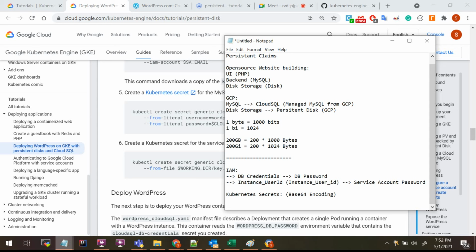It follows simple base64 encoding only. But again, if you need advanced security, then you can add some custom on top. But the basic comes with base64 encoding only in Kubernetes secrets. Which means all the sensitive information like the DB password and your service account password has to be stored here. So that is what we did in the above steps.